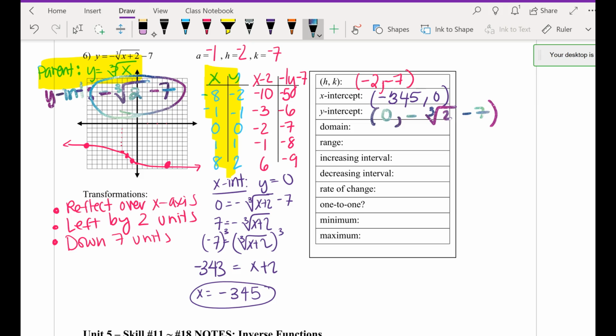Domain and range. Kelly, domain and range are both what? Beautiful. For this one, increasing, Lewis, or decreasing? Which one is it? You're right. So, I mean, increasing is none. Lewis, decreasing from where to where? Positive infinity to negative infinity, you mean? Yep, very good. Rate of change. What do you want to write on rate of change, Sam? Perfect. Is it a one-to-one function, Ashley? Do we have neither minimum or maximum? No, very good. Neither min or max.